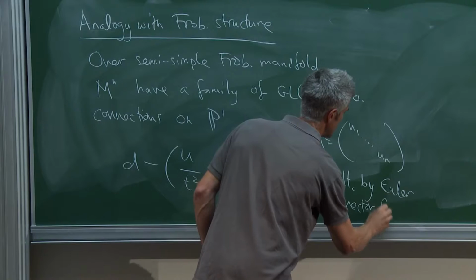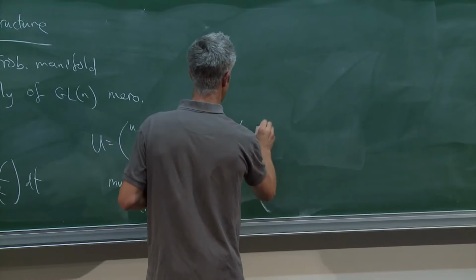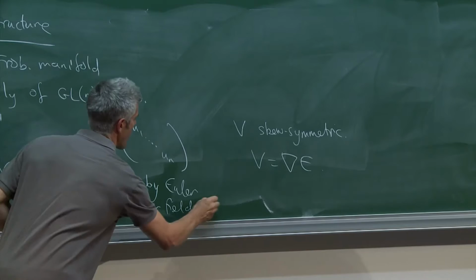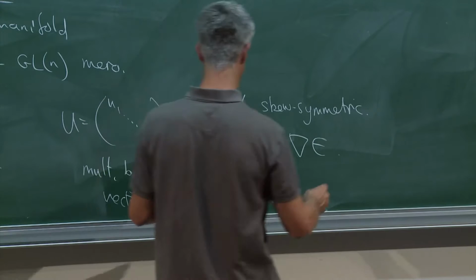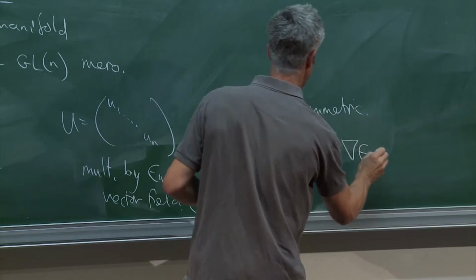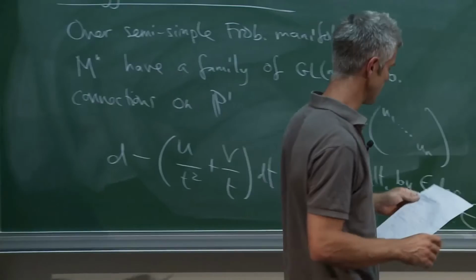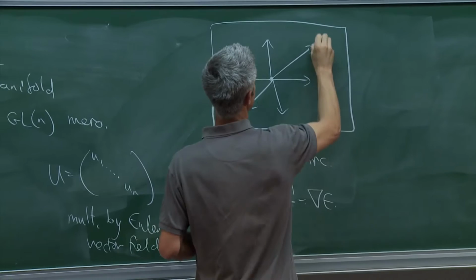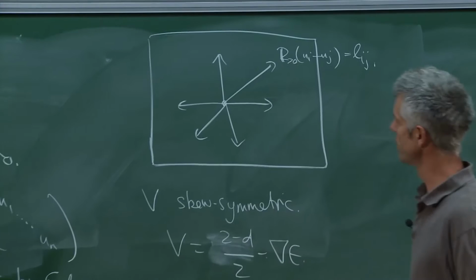Okay, so you're on a Frobenius manifold, you can multiply tangent vectors together. And V is some skew symmetric matrix. It's the gradient of this Euler vector field. And so what Dubrovin explained, I guess this is not quite true, there's a diagonal bit, is that you can consider the irregular monodromy of this connection at the origin. So that's Stokes data. And you get a picture like this, very similar to what we've had before. Now the rays are the Stokes rays of this connection, spanned by the differences of the eigenvalues of this diagonal matrix.